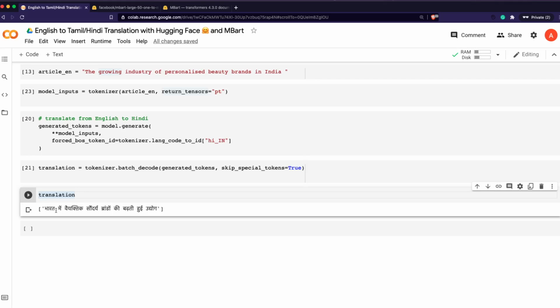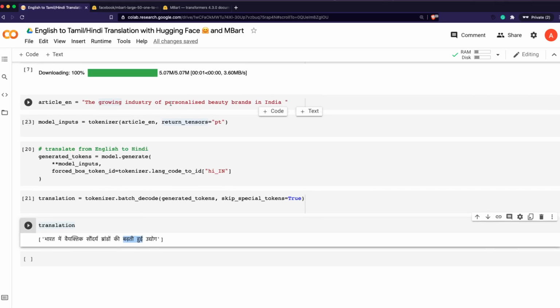I'm not very good with this much Hindi. This Hindi is actually too much Hindi for me. It says Bharat mein something. Ayog, I think that's Ayog, probably. Udyog, maybe. Yeah, like I said, apologies, my Hindi is too bad. Badhti hui. So probably it says that it is increasing.